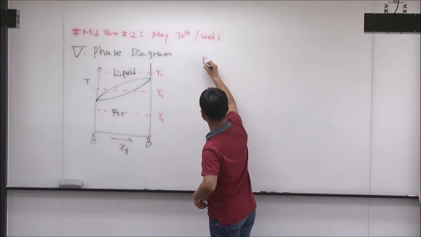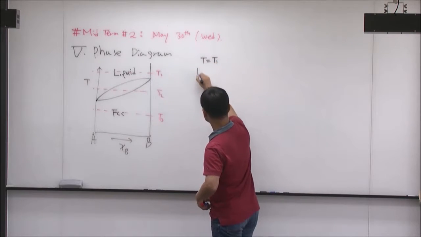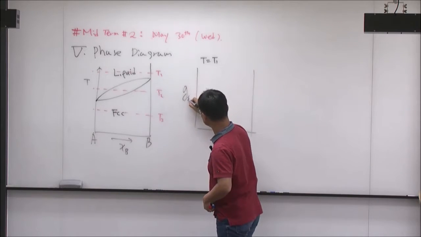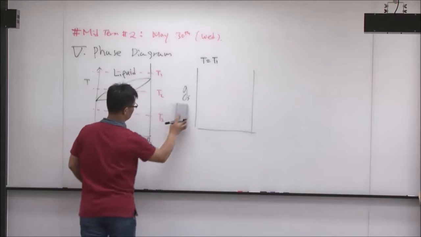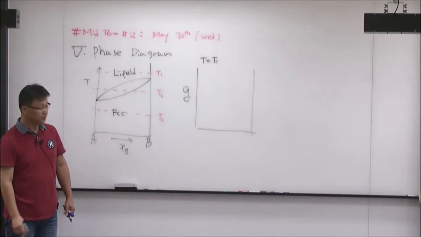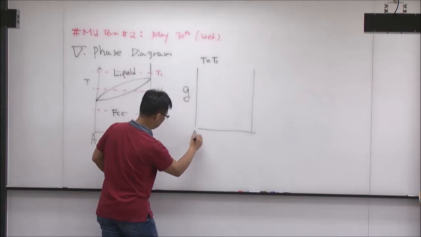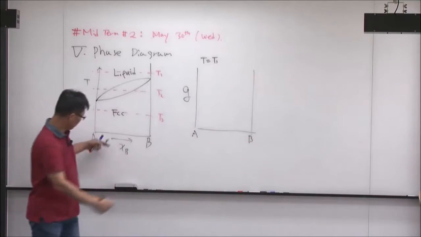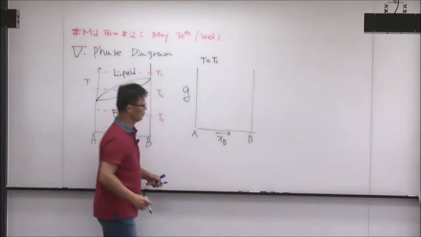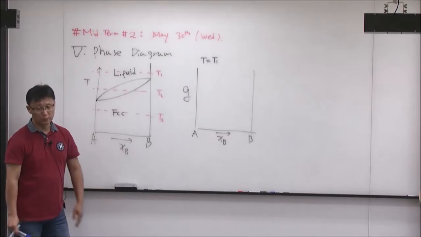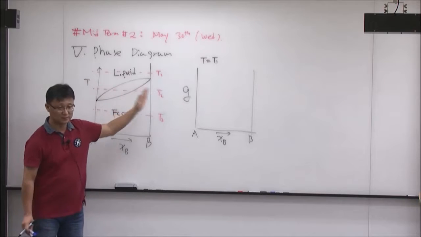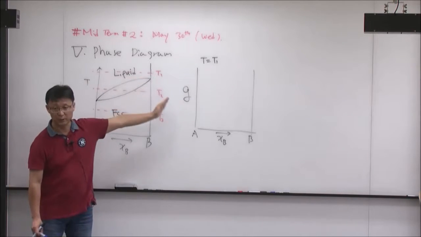So when it is temperature T1, for the Gibbs energy diagram, this axis is now Gibbs energy. Because this is the molar Gibbs energy, we can use the small g. And this is A and B, and the unit for the x-axis should be the same, so this is the mole fraction of B. Whenever you draw the molar Gibbs energy diagram, the first thing you have to look at is each axis: the pure A corner and the pure B corner.